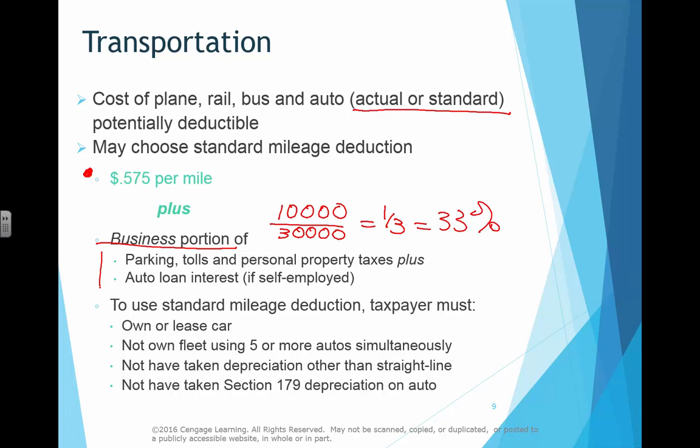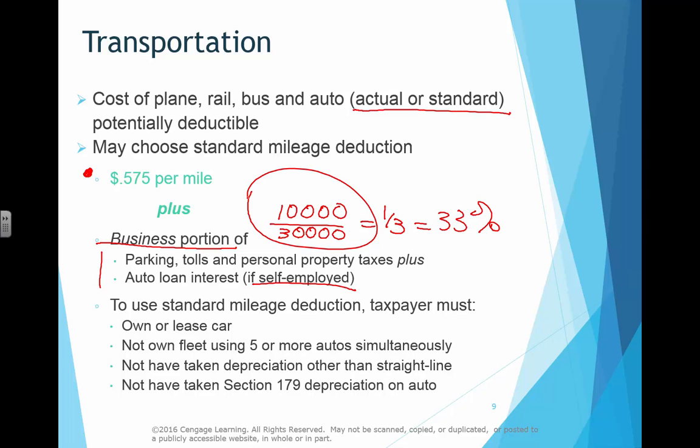You can only deduct the interest on an auto loan if you're self-employed. So for example, if I'm a professor at the University of Montana and I regularly drive my car back and forth to Billings because I'm starting a satellite program there, I can't write off 1/3 of my auto loan interest because I'm not self-employed. I'm an employee of the university. If, however, I was a commodity saleswoman and I traveled all over the state in my own car, I could certainly, in this scenario, write off 33% of my auto loan interest. Okay, not all your payments, just the portion that's attributable to your interest.